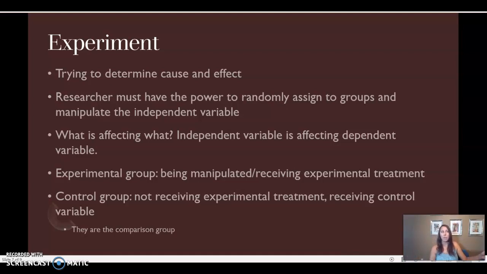I would also maybe not be able to randomly assign people if it's something that I just logically can't control. I cannot do a true experiment on limiting television content for children ages three to 13 and later behavioral effects. Why? Because I cannot reasonably find 200 families that will let me come into their home for 10 years and have complete control over what their kids watch on TV. It's not reasonable. So, I have to have the power to randomly put people into groups.